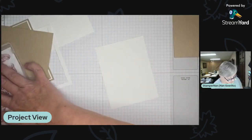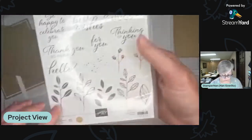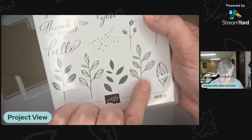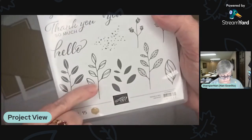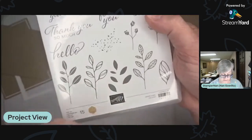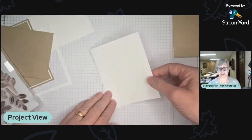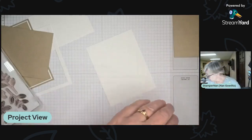So we'll do some stamping first. And this is another two-step stamp. I didn't even realize that, just like our racing car we did last week, right? So you've got a couple of different outlines of these leaves, and then you can stamp this. This will line up in here, or these will line up, and this is what we're using tonight. So some very versatile stuff going on with this stamp set. It is one of my favorites. I also love all the fonts, so super, super fun.